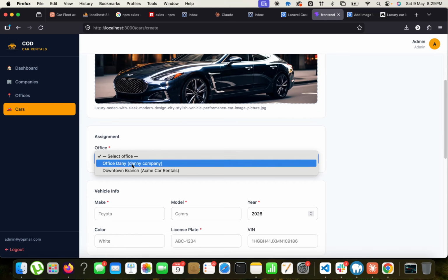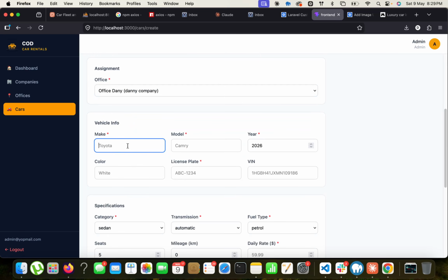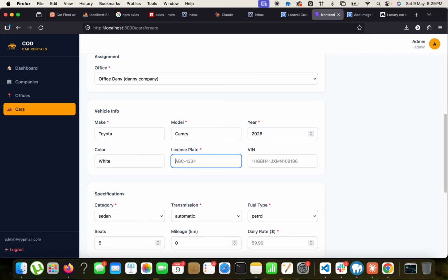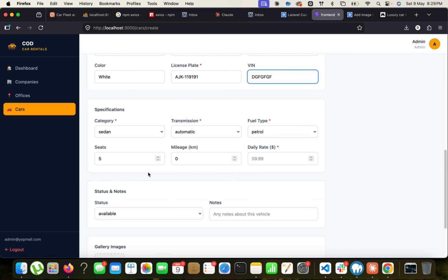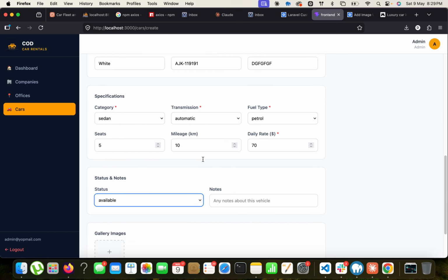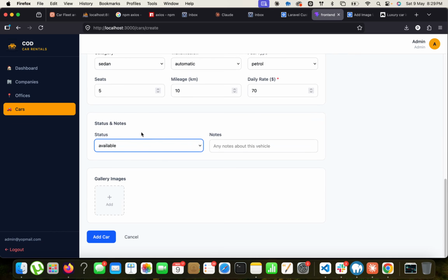Let's put the office, Toyota, Camry, year, color white, AJK 119191, VIN random, let it be sedan, automatic, petrol, 5, 10, and $70, for example, daily rate, and it is available, luxury car.